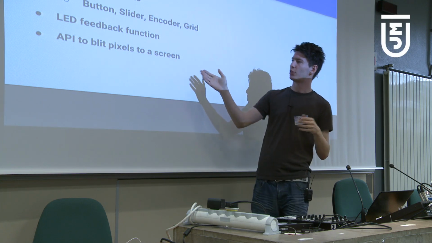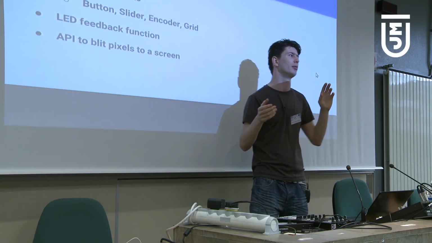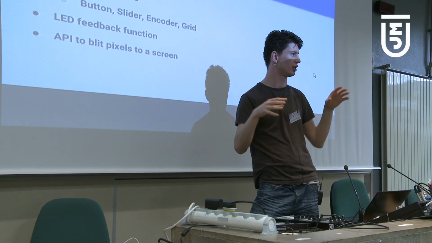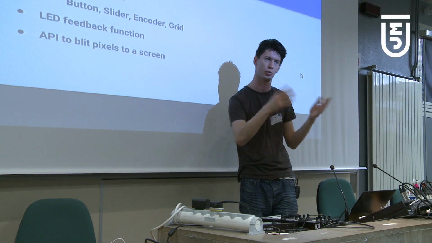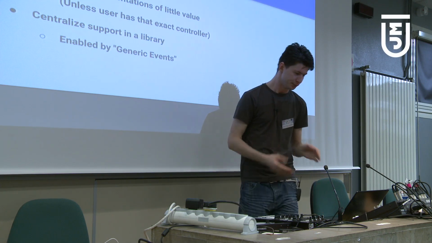So there's also an API to blit pixels to a screen. That's kind of the most prototypey part of the API right now because I'm kind of working through the details. I won't jump into the screen stuff, but if you do have interest in displaying things on controller screens, come talk to me after the talk or during the LAC, and I'd be more than happy to discuss it.